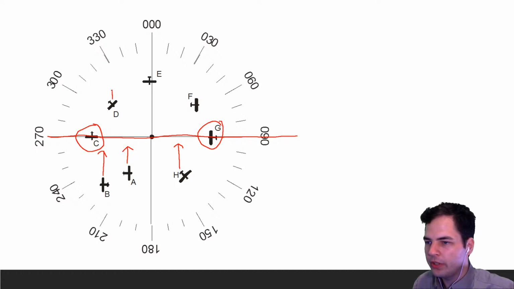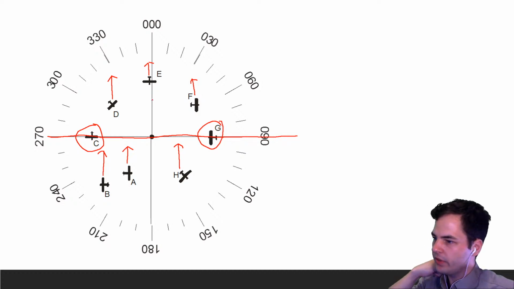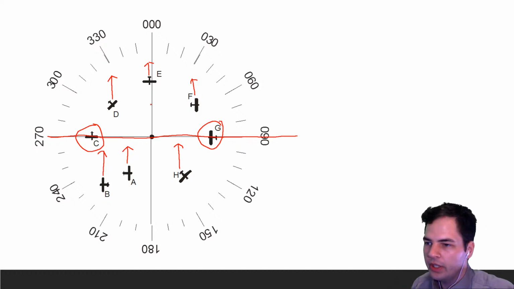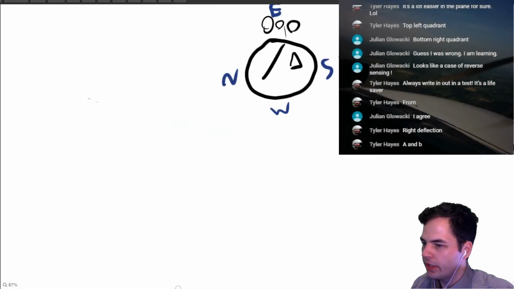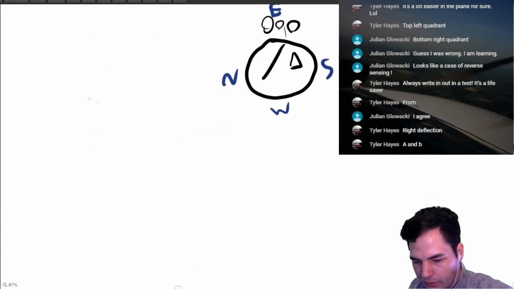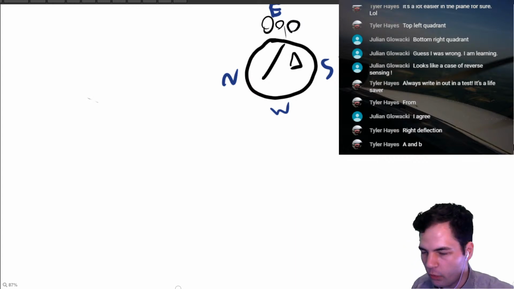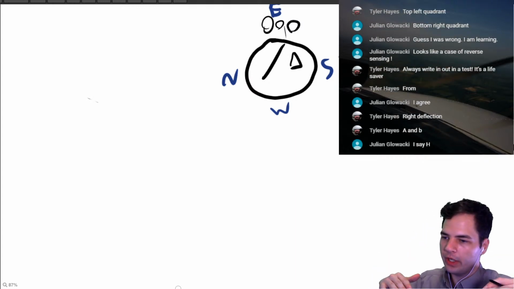And so therefore, this one, if I flew north, I wouldn't get to the radial. So that would be the opposite indication. Same thing with this guy and with this guy. So all of these would be the opposite indication there. So that's the first part: the airplanes that we're looking at are in the south quadrant.